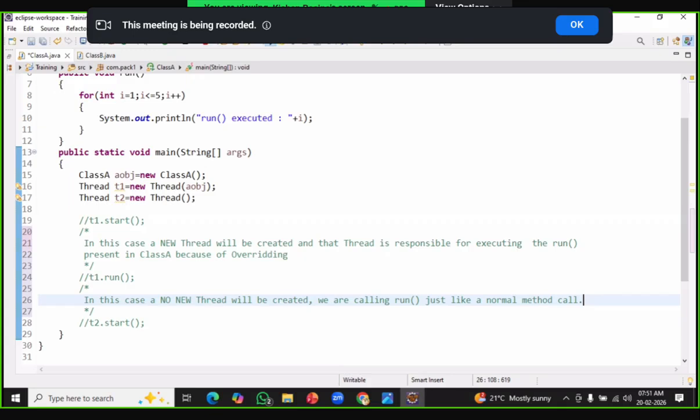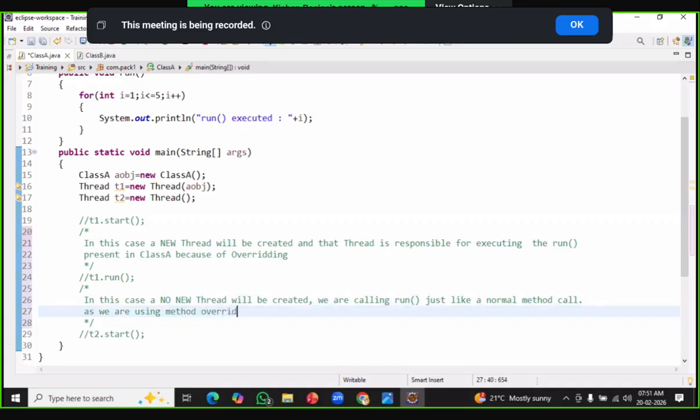So in this case, no new thread will be created. We are calling the run method just like a normal method call. As we are using method overriding, instead of the Thread class run method, our class A run method will be executed.